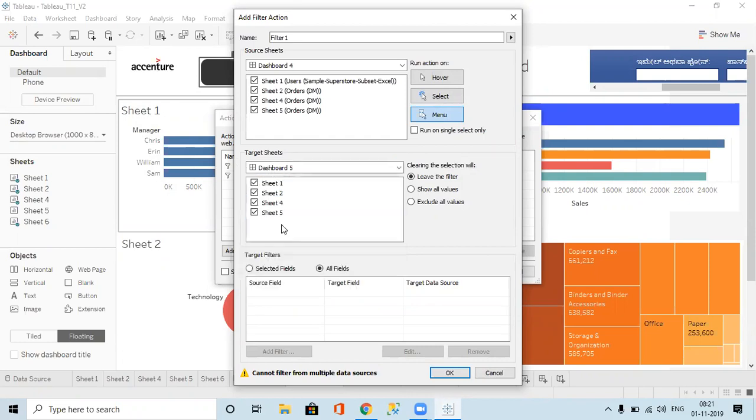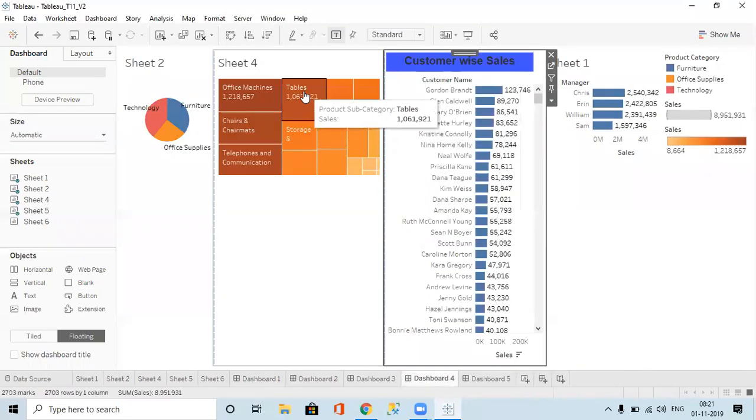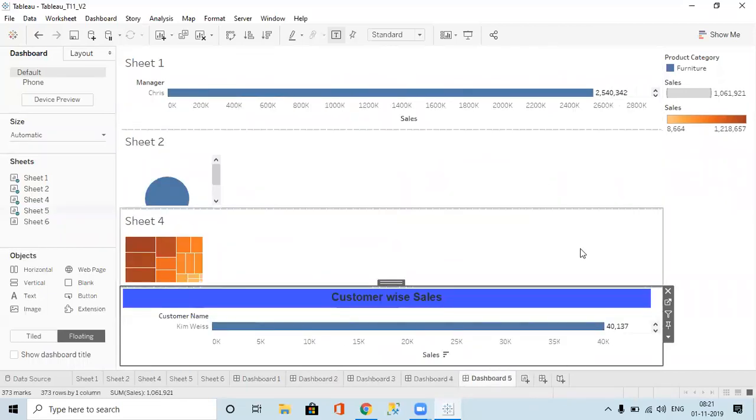If he clicks on it, it should go to dashboard 5 when they select it. Now you go and try to click something on this one, and it will go to dashboard 5. This is like filtering; it is filtering there and giving the visuals for us through action. Did you understand? That is the difference actually.